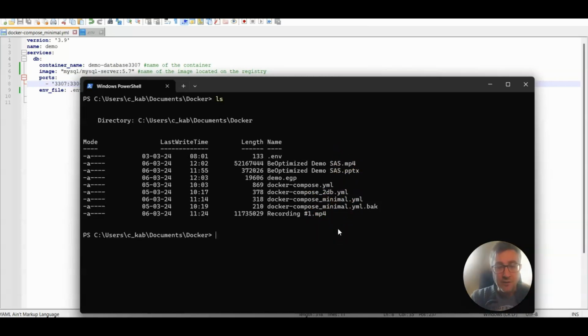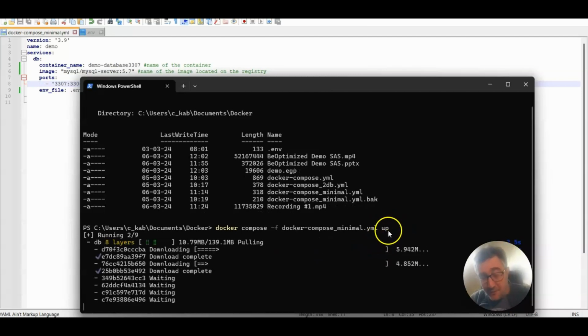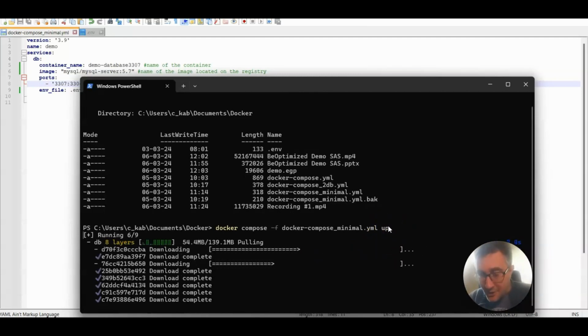If you want to run them, that's super easy. Docker Compose, then you specify the file location, so docker-compose minimal. And if you want to run them, just put up. If you want to remove a container, guess what you have to enter? Down. Okay, so super easy.